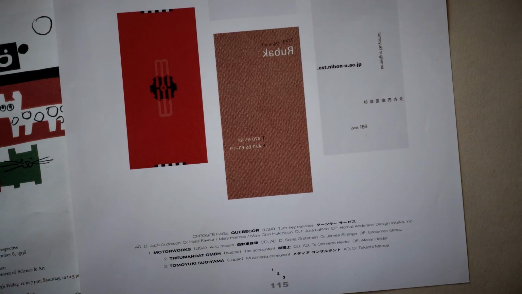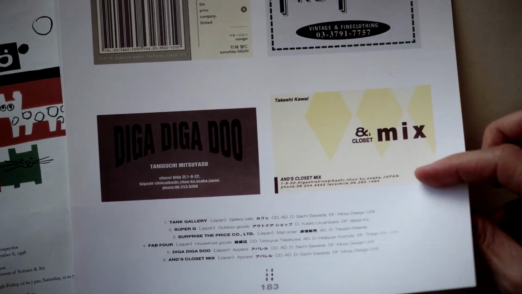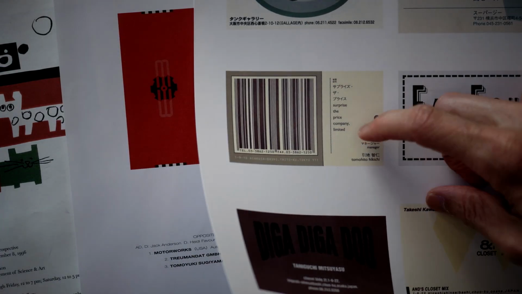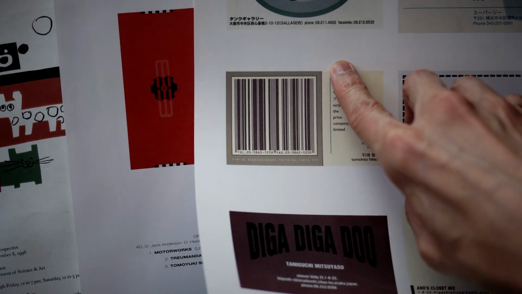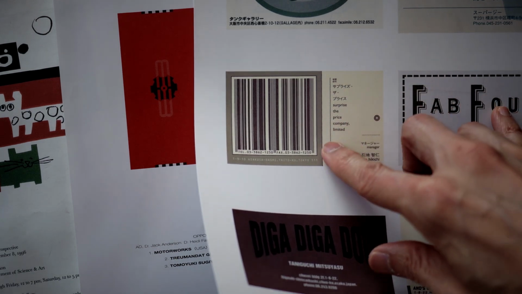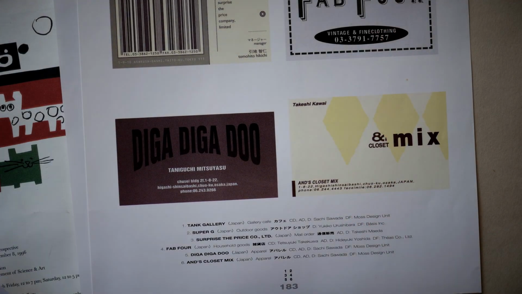And then I was also able to get into another one of these. This was really, you really wanted to be in these books, by the way. This one here, I made it based upon a barcode, and it was kind of expensive. It had a perforated line here, so you could sort of tear it off like a ticket. I've seen that style used recently in stuff I've seen. But anyways, very common idea.